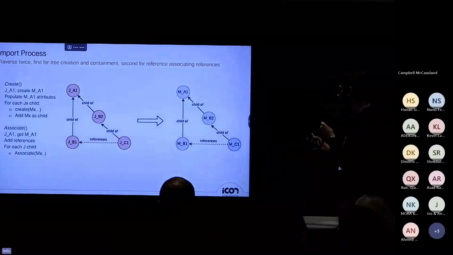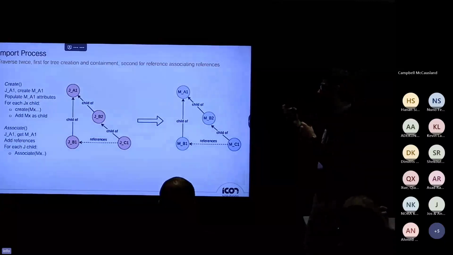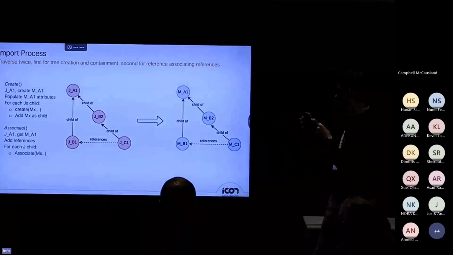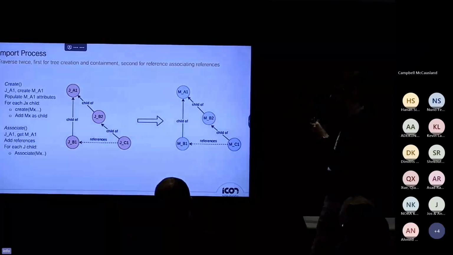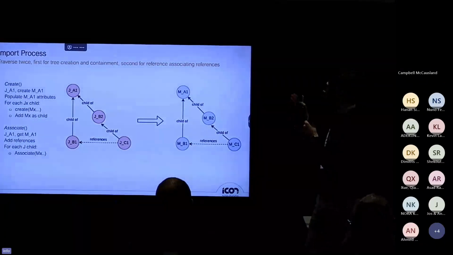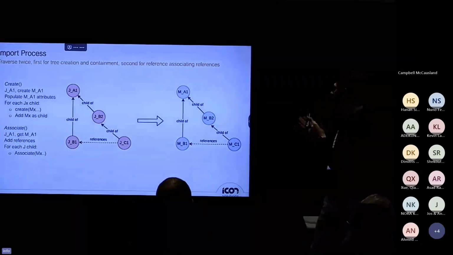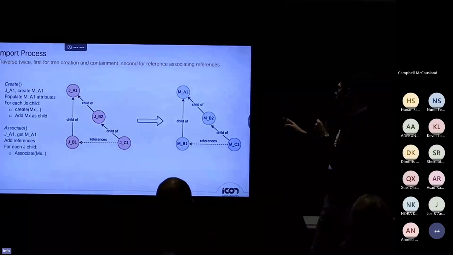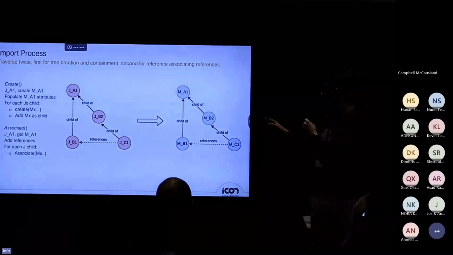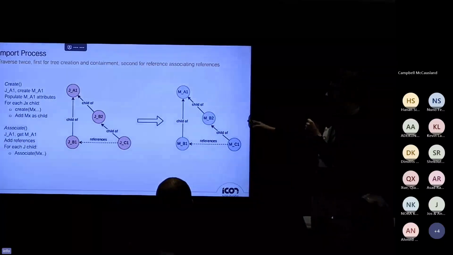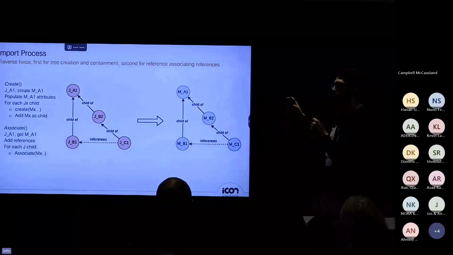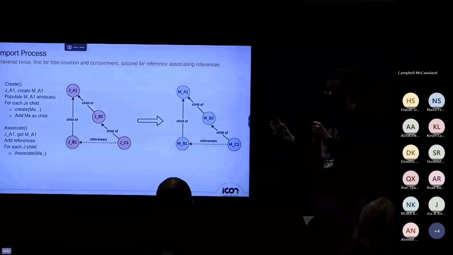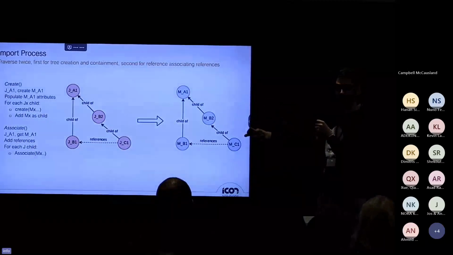So the import process, we're doing this for the first time, so this might be obvious to lots of people who've done this sort of model-to-model transformation before. But the key to this for me was understanding that you need to do a traversal twice. So if you're starting with the model on the left-hand side, and that has a few concepts, B2 is a child of A1 and C1 is a child of B2, but C1 also references B1. Then if you try and do everything at once, you fall into the trap where the nodes that you're referencing may not have been created yet.